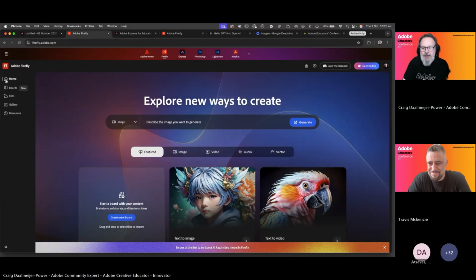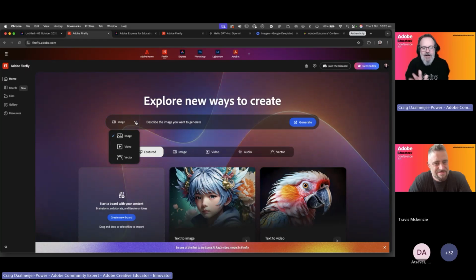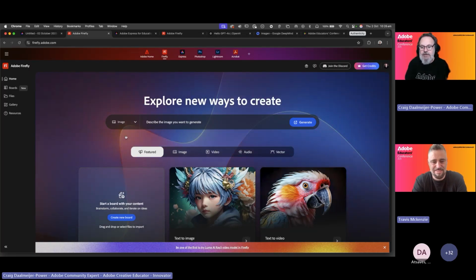So here we are. We can generate images, video, and vectors. Again, it's back to what Travis was saying about the really annoying thing that sometimes you get something added and some you don't. Within TAFE New South Wales, we don't have the video and audio and the vectors at the moment. But on the full version I've got here, I can go through and generate those. For today, we're just going to generate the image because everyone has that.